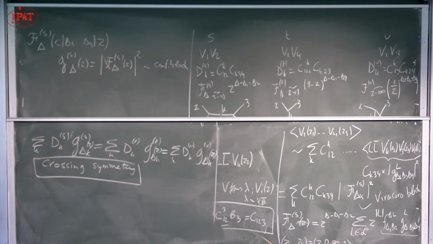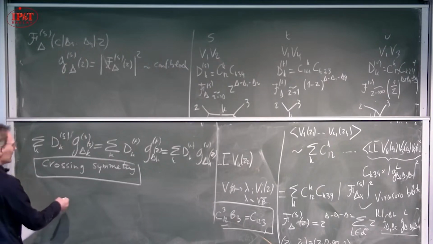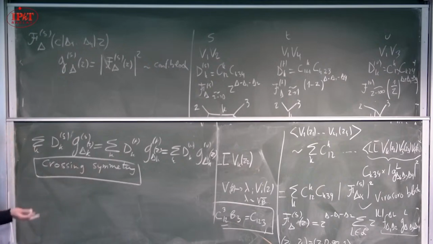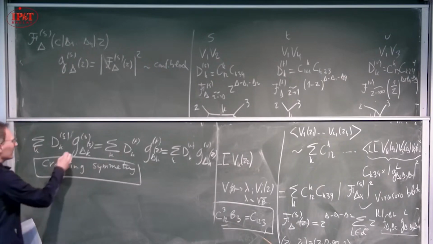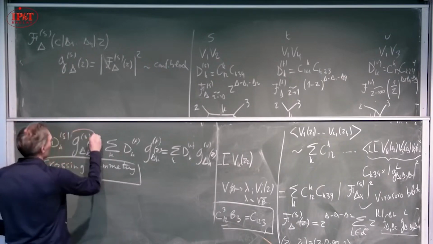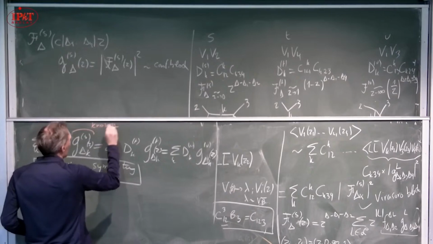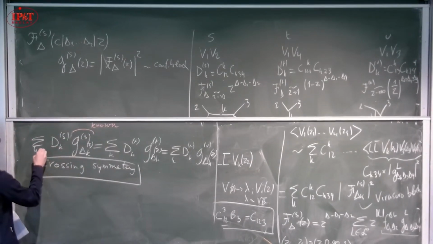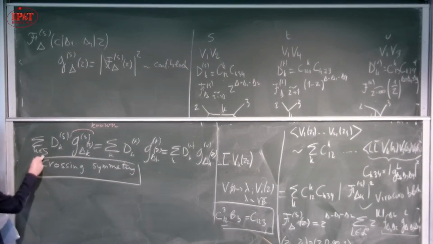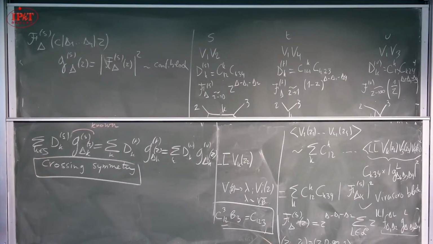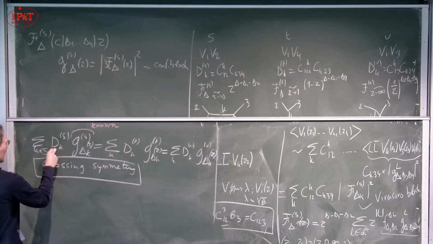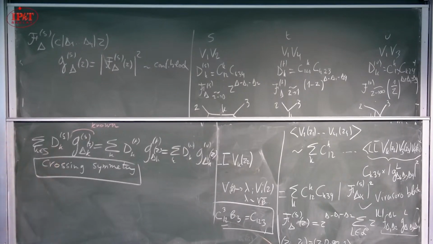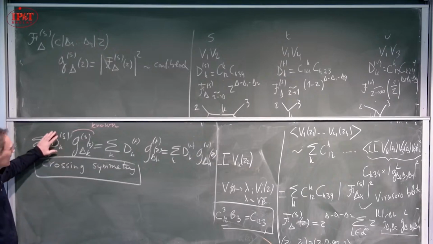Okay, so what is known and what are the unknowns in these equations? Well, the knowns are the blocks. They are known in principle. It may be complicated in practice, but you should know them. What is unknown is the spectrum over which you sum, so the set of primary fields which appear, and the structure constants D. So if you want, this is a set of linear equations for the structure constants, but it also constrains the spectrum.